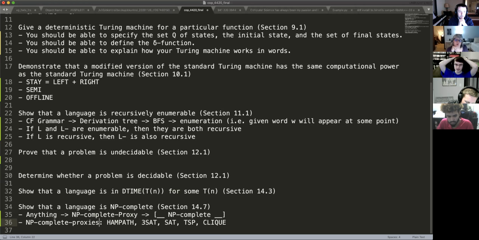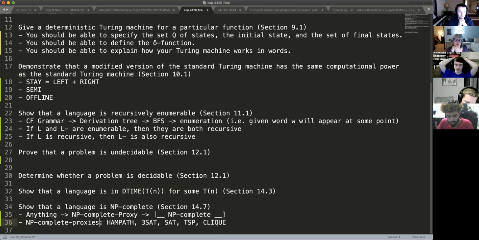So the problem in the book, the one that we discussed with her, was to show that TSP is NP complete. Right. And the way we did that is we basically had to represent a known NP complete problem, in this case the ham path, as TSP. We were able to basically do that.